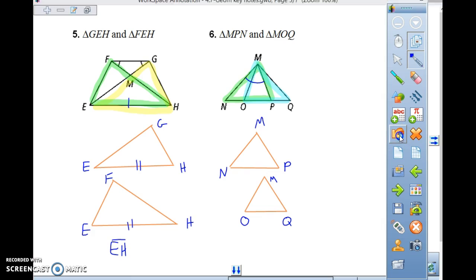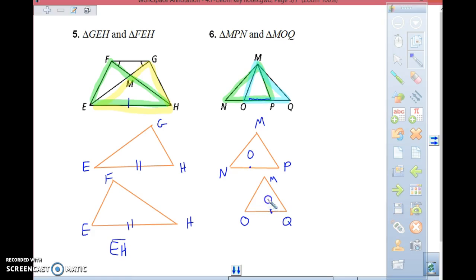So looking at the sides, it looks like we're going to have to go with this little OP part. So N to P has a little point here, that would be O. And OQ has a point here, which would be P. So the part that we're saying is overlapping is this red piece and this red piece. Oh, excuse me. It would be this red piece from O to P, which is on the green triangle. And then on the blue triangle, it's from here to here. It doesn't give us a side of the triangle, but it gives us a portion of this bottom side.